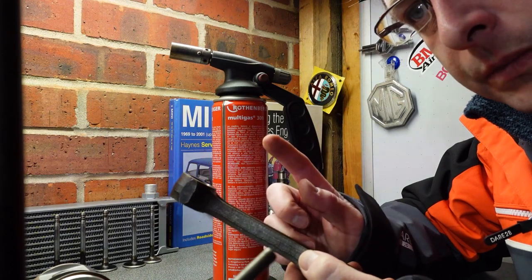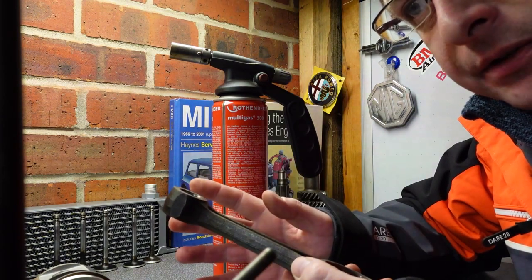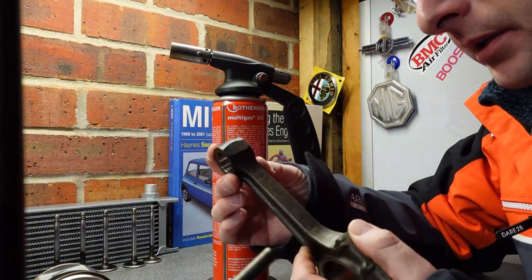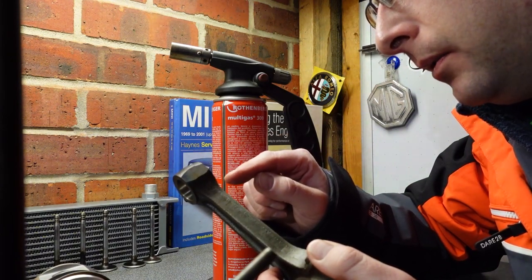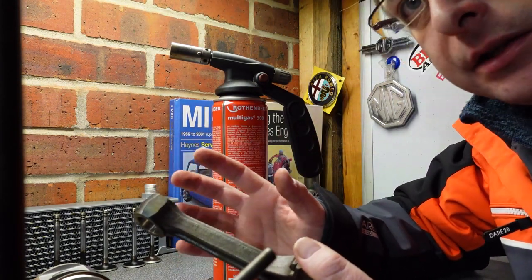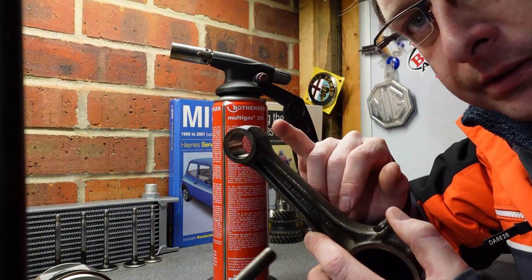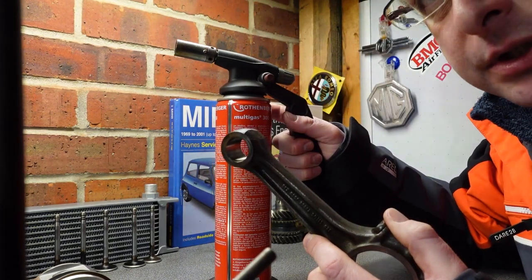This is a one-shot deal — you cannot muck this up, because once this cools down around the pin you've got about five seconds. Once it cools, it's impossible to remove without potentially doing damage. So you need to heat the small end evenly, all around including the top part of the shaft, to around 600 degrees Celsius. Without an infrared sensor there's no way to know exactly when you're at 600 degrees, so what they say is to heat it — make sure you've cleaned the inside so it's silver — until it turns a light gold or straw colour. With a standard blowtorch that takes approximately five minutes.